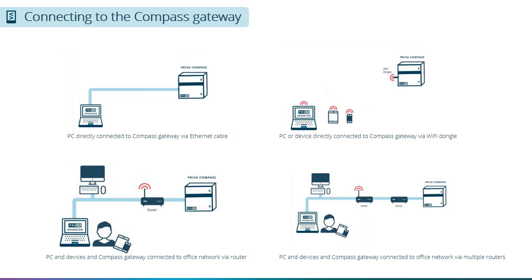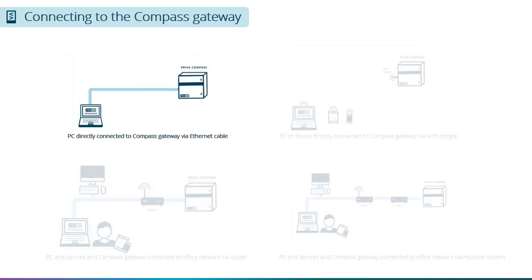For the exact details on connecting to the Priva Compass, you will need to check out the article, How Do I Connect My Compass System to My PC, Laptop, Tablet, or Phone, in the Installing Your Hardware section of the Priva Help Center at support.priva.com. The demonstration is based on the default settings in the gateway. If this is not a new installation, someone may have changed these settings, and this information may not be accurate.